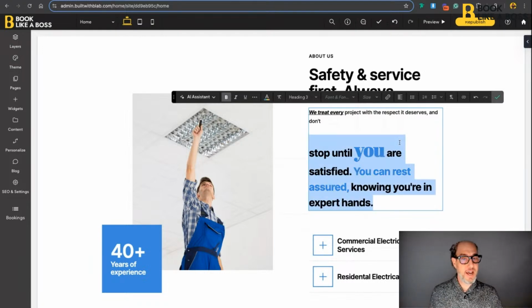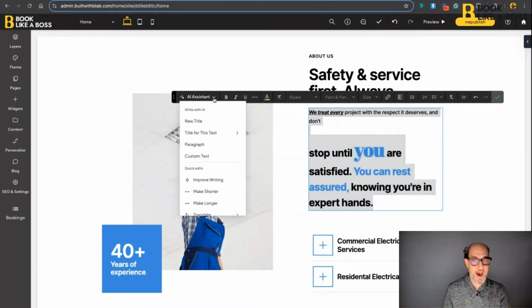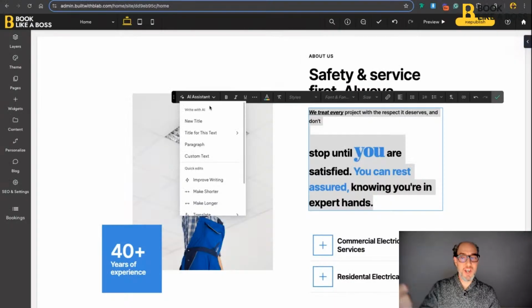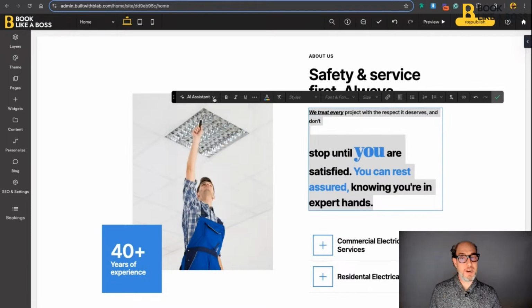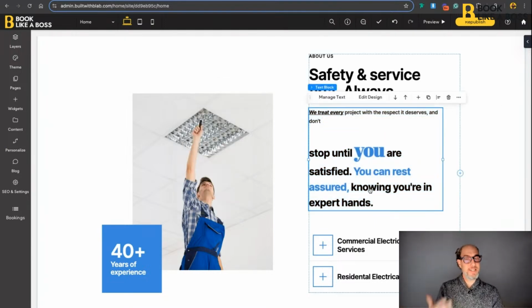The last thing that I like to point out in the text editor is that it has a built-in AI assistant. So if you're familiar with ChatGPT, Claude, Gemini, those kinds of things, this is built into the website. It can help create content, it can format it, it can improve your writing and so forth. This will appear anywhere you can go into a text widget. You click in and that will be part of the formatting bar. So that is the text widget. That's the first widget we've learned about.